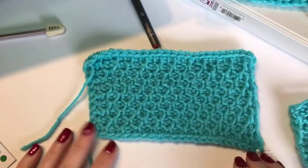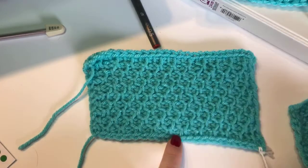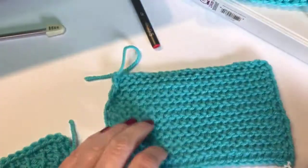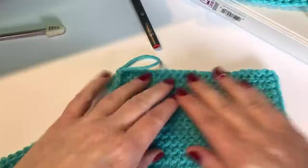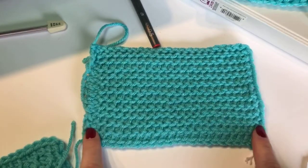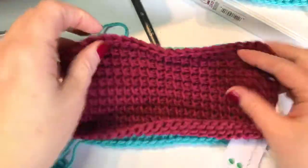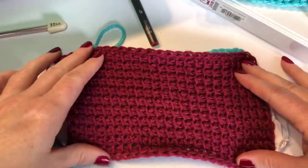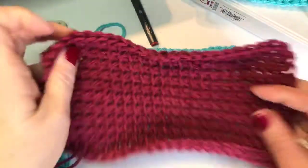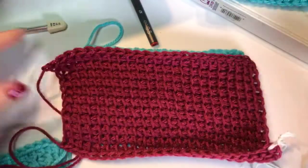This is the swatch I made for the cowl. It didn't curl at all. And it's because I started with a different stitch. This is another stitch that's very popular. This is the purl stitch, and it actually looks just like the knit purl in knitting, and it doesn't curl. So if you wanted to use the stitch we did the cowl with, or if you wanted to use a simple stitch, you could always do 1 row of this first, and that will help with the curling. And then you could go into this and you wouldn't get that curl at the bottom quite as much.